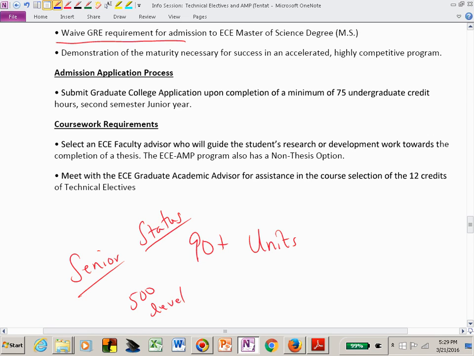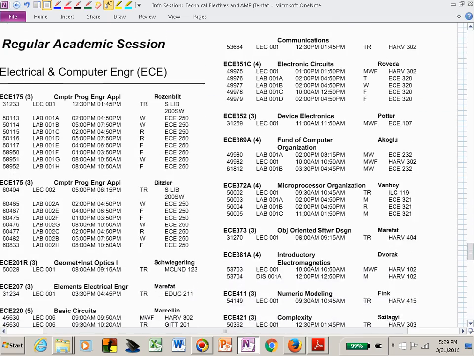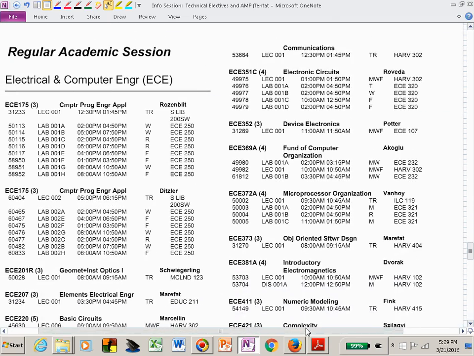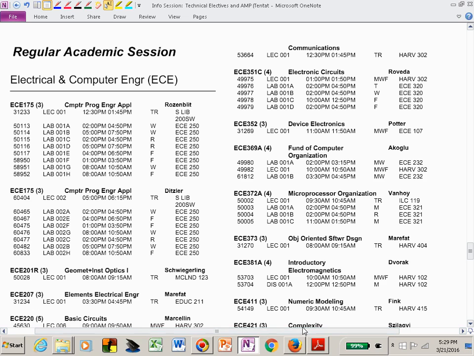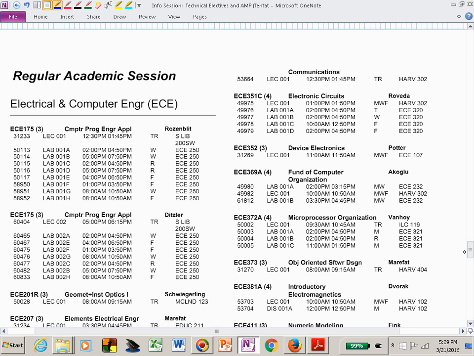Other questions on the Accelerated Masters or classes? Here's another way of looking at it. You guys may not have access to this kind of a sheet. Have you seen this sheet before? This is something that I sort of pass around internally, and the thing I don't like about it is it doesn't label when it is. So this is actually planned for the fall.